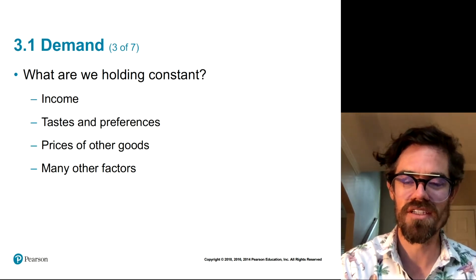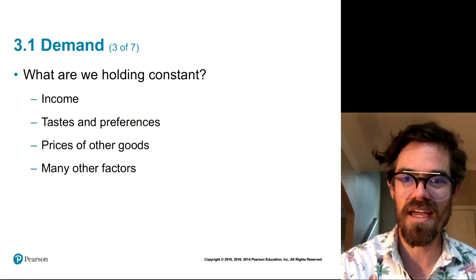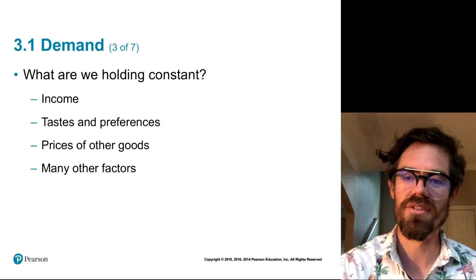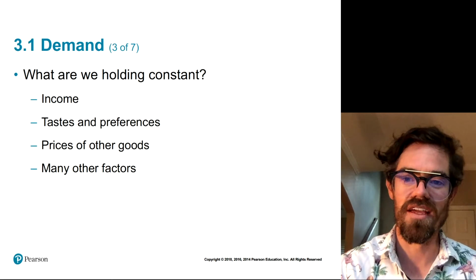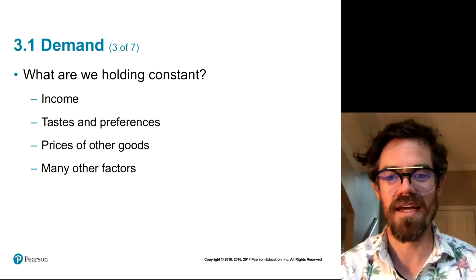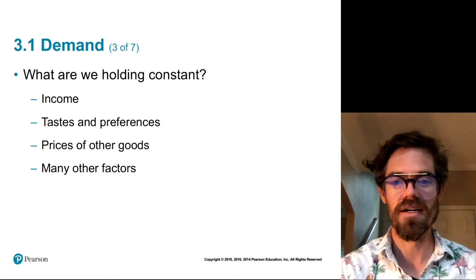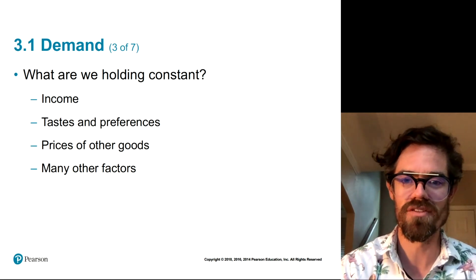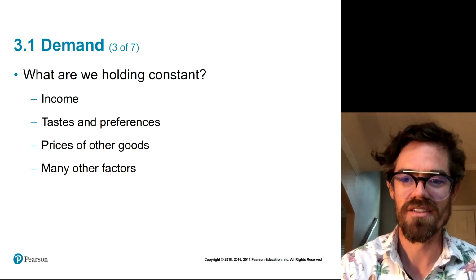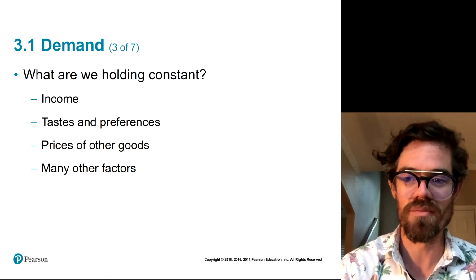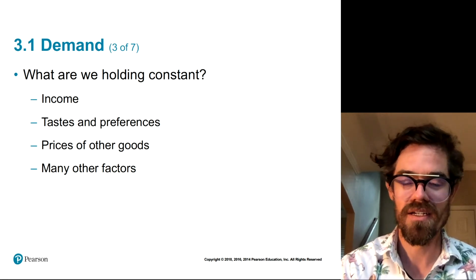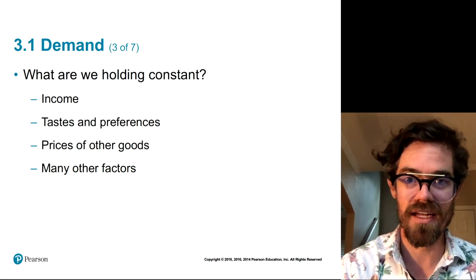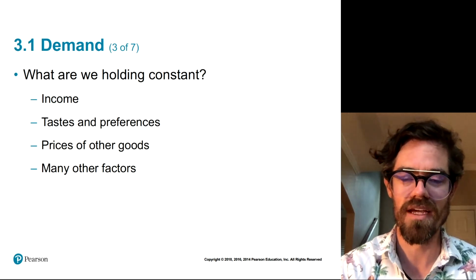Well, a good question is, what are some important things that might be relevant to demand that we're holding constant? Because it really only matters that we hold constant the things that will potentially change demand. In other words, the things that determine demand. So what are some of those things that we need to hold constant, since they could potentially change demand? Well, one of them is income. Hopefully this makes sense to you. Income is a determinant of demand, that relationship between price and quantity demanded.